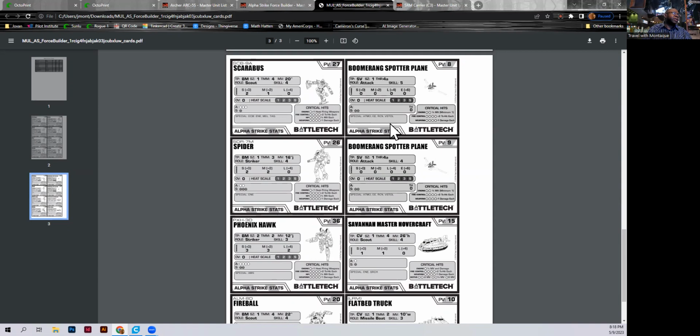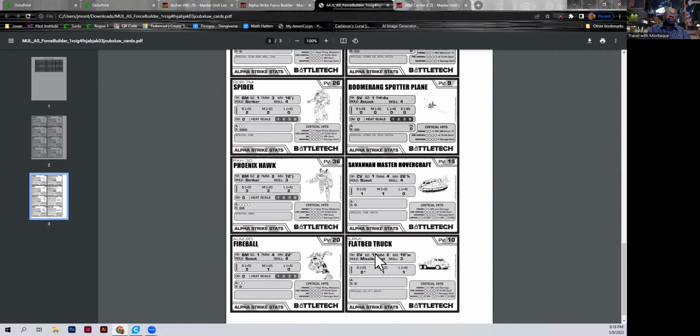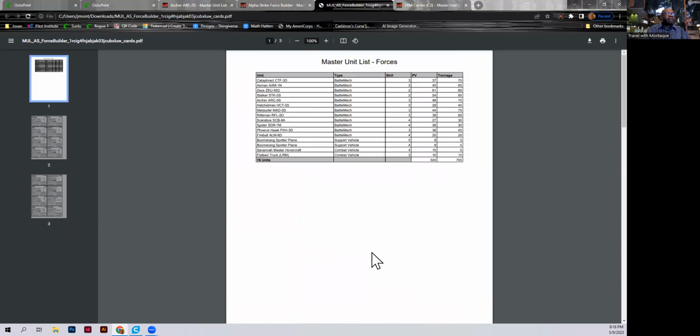I got it. So boomerang, why not? 3 spotters, you got plenty of indirect fire. Savannah Master, when you need the stabby in the back and you got the room to go, there you go. 26 inches, run down the dashers. Flatbed, I'm just here for 1 indirect fire shot a turn, give me a spotter. This is a solid list, sir.